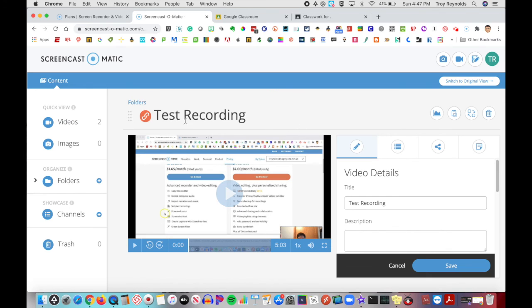So as you can see, there isn't a whole lot extra that Screencast-O-Matic does in the free version. But again, a nice tool, gives you 15 minutes of recording time, and gives you the option to share it out directly to Google Classroom, which is also a nice little handy feature if you want a longer video and you want to be able to share it directly with your students for the classes that you have in your learning management system.